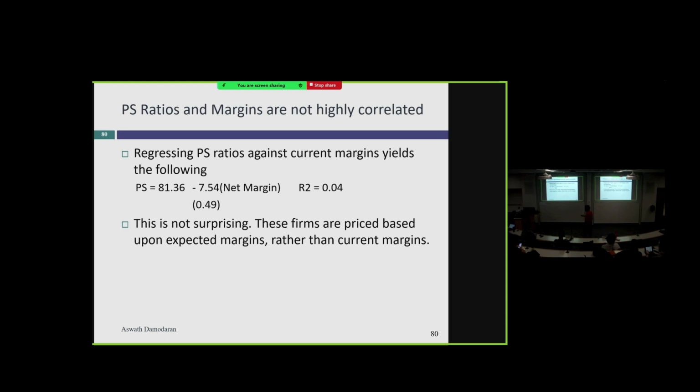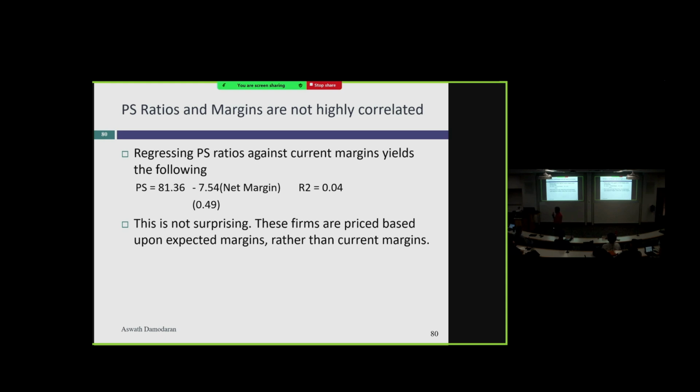The T statistic is nothing. In fact, what's scary is the sign on the net margin. If I took this regression too hard and ignored the T statistic, you know what the regression is telling me? The more negative your net margin, the higher your price to sales ratio. Which some internet companies took to heart, right? They said, you lose 1 billion, we can lose 3. We can go from 3 to 7 billion in no time at all. You give us a higher price. But if you're pricing these stocks, this regression is absolutely useless.